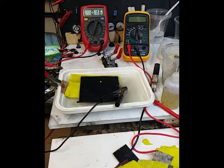If you can hear a noise in the background, that's my kettle boiling. I've just got into the workshop and I'm just about to have a cup of coffee.